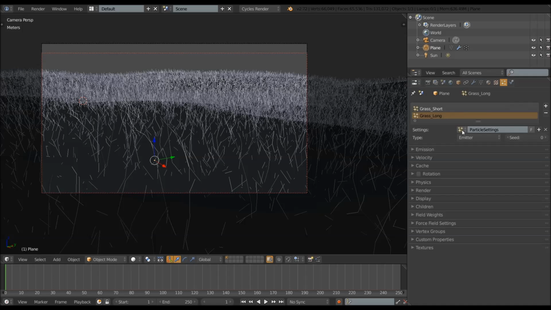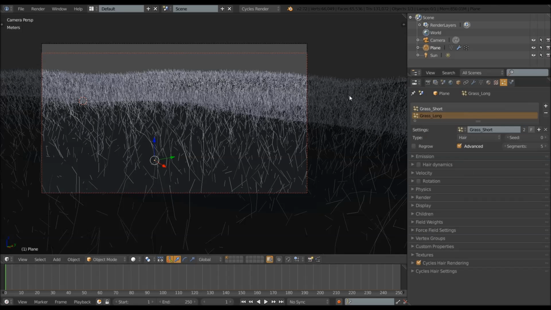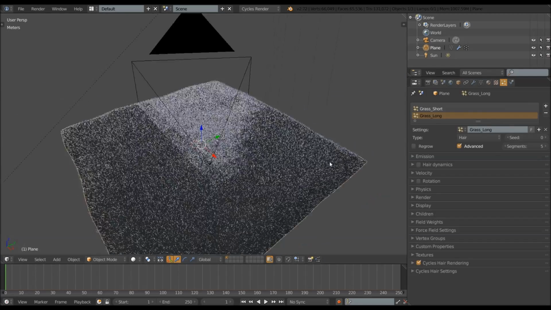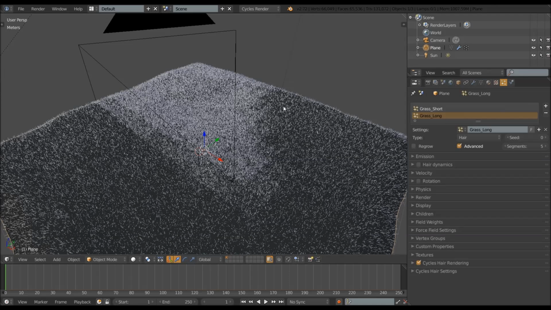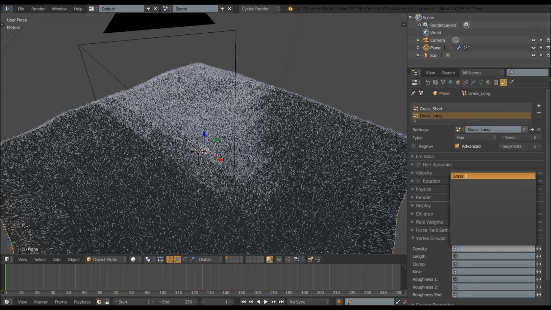And with this selection box, we're going to select the grass short one and hit this 2. That's just going to duplicate it so that this grass long is using a duplicate of the previous one. I'm actually going to rename it to grass underscore long. Now, as you can see, when you duplicate it, it actually gets rid of the vertex group you're using. So you have to reapply the vertex group. And give it a second to load.